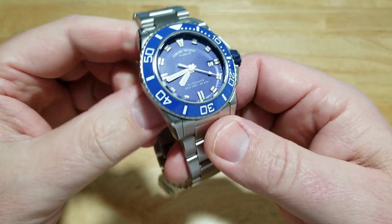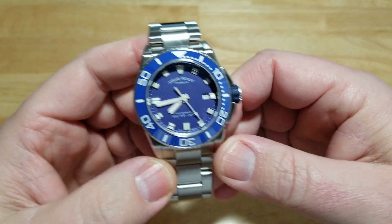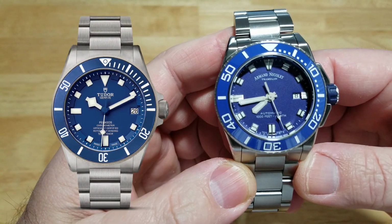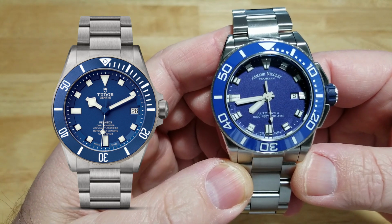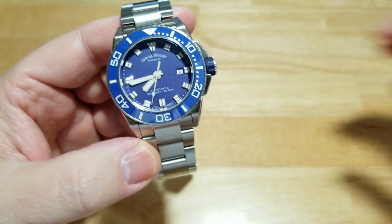I love it. I think it's beautiful. It also reminds me of a two-door Pelagos, and I'll put that up on the left-hand side of the screen. Just that blue, that same color blue. Love it, love it, love it. So fantastic looking watch. Go ahead and get yourself one.